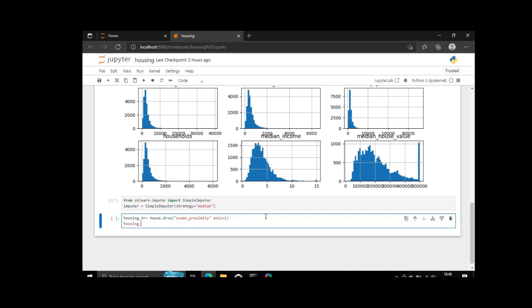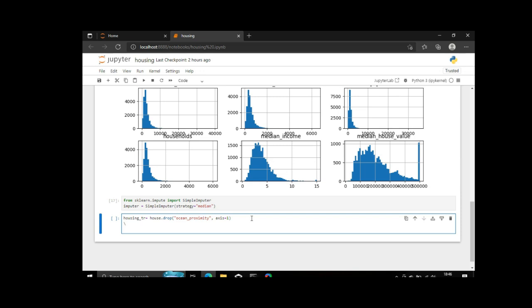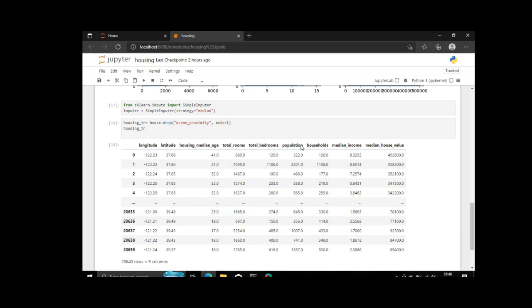Then housing. I forgot a comma here. Housing tier. As you can see, there is no categorical data, meaning this dataset is now okay to be imputed.